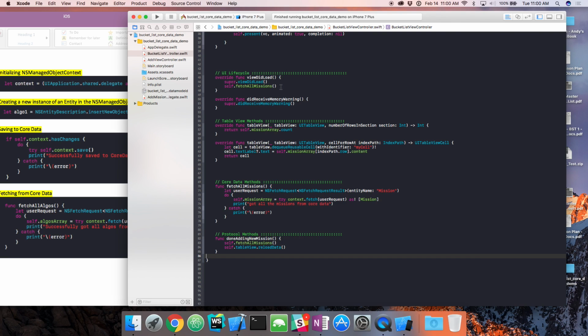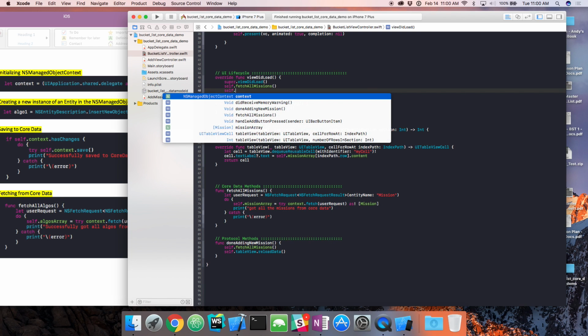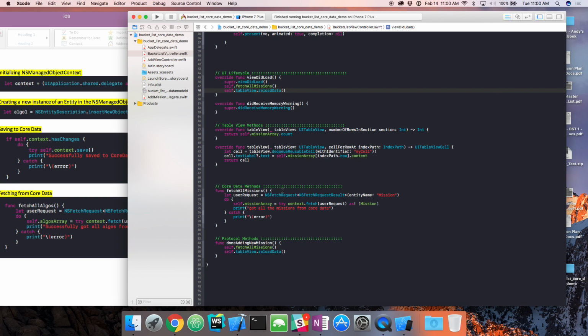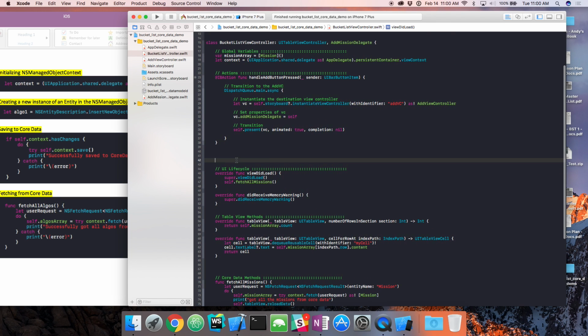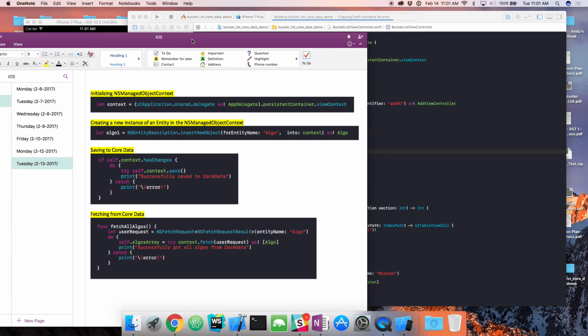Okay. And maybe in the viewDidLoad, we should do the reload data as well. All right, fetching missions and then we're reloading data. Cool. Actually, we can put this guy in here. As soon as we get the data, we're going to reload it. So it's all just one step. We don't need to include that anymore. Yeah, that makes our code a little bit cleaner. All right, so that's what we do. We fetch all missions, and once it's done, we should be able to see the thing that we just added show up in our table. Right?